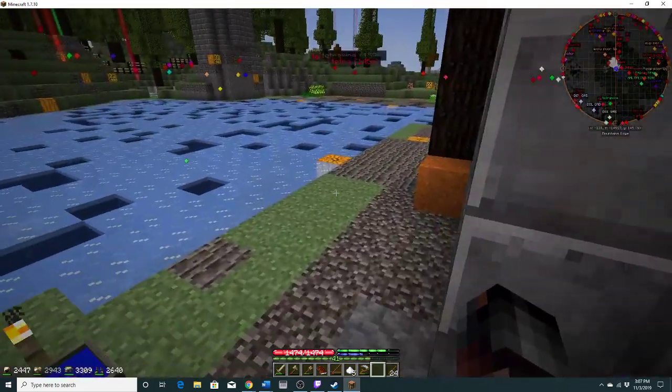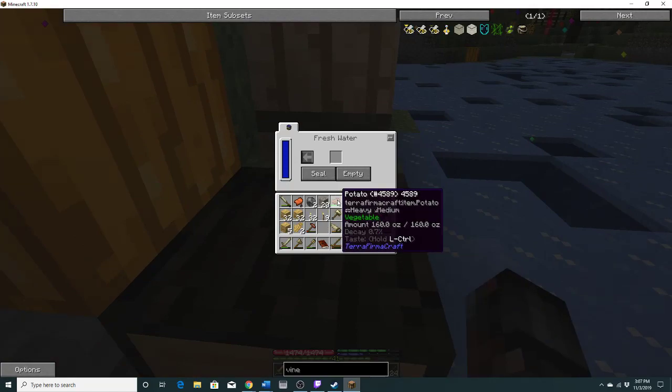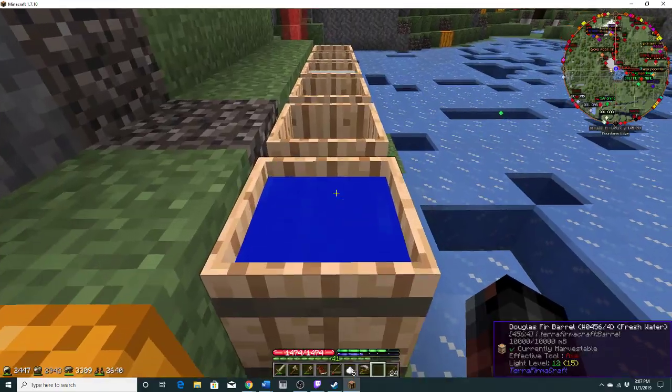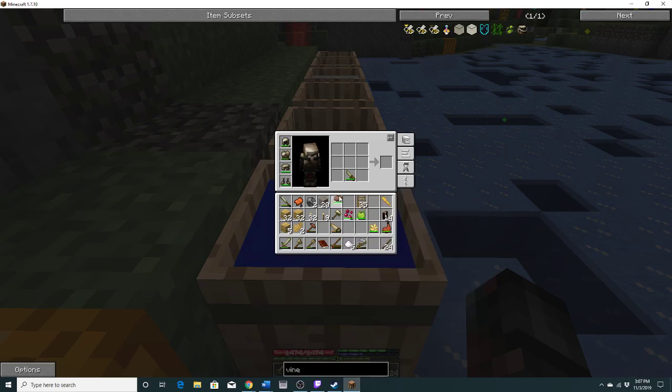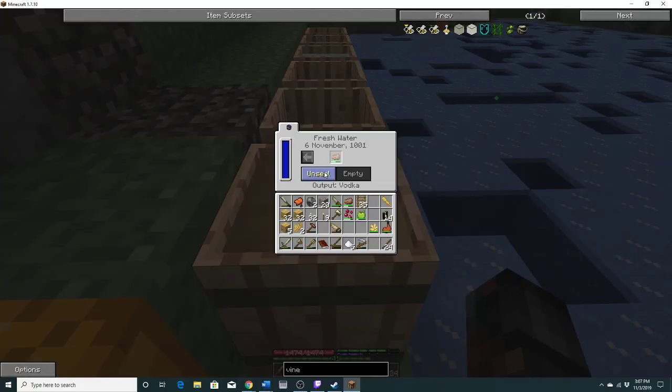And we'll head on up here, and we'll find a water bucket. This one should be full, and we'll fill it with potato. And for some reason that's not going to create vodka. Let me try this. I think it has to do with the amount. So I'll just cut it in half using a knife there. And let's try that. There we go.